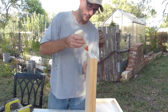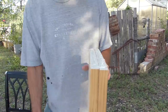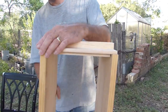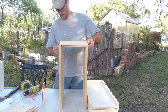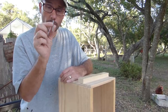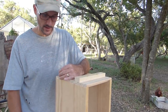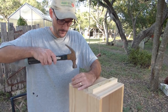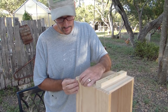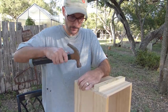I'm applying glue to the ends of two sides of the same end here. The kit comes with all the nails and screws. So this is a 7D or size 16. We're just going to center it on that end board and make sure that the back side, what will be the bottom of the hive, is flush.